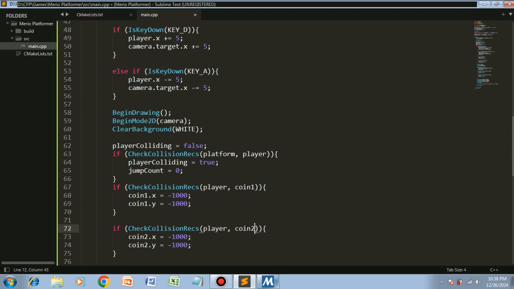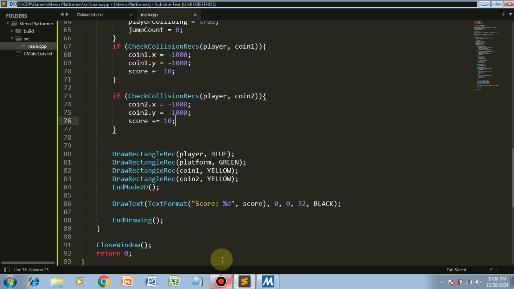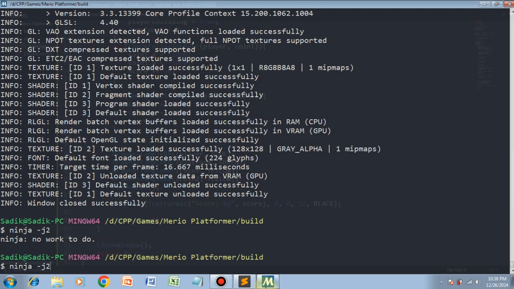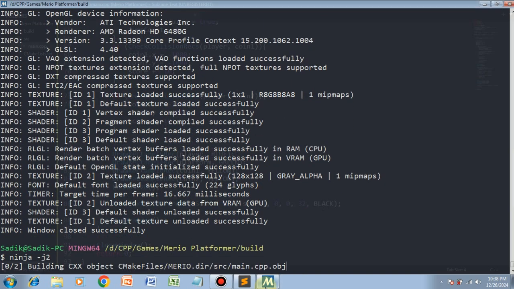So we do coin. But in both of these, we increase the score by 10. Not plus 10, plus equals 10. In the next video, I'm also gonna load a system font instead of the raylib font, so it's gonna look better. And the reason it says no what to use is because I didn't see it, and I ran it without the font.